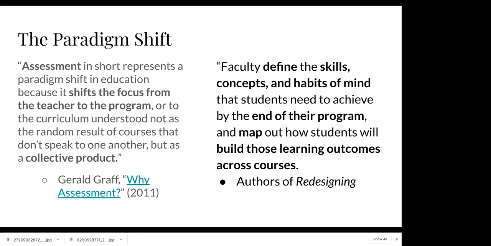And Bob Moorbacher, in his dissertation on two-year college faculty identity, describes this as faculty as a collective noun. We often forget that, or we don't act as if faculty is a collective noun. I just wanted to align this quote from assessment in 2011 with this quote from the authors of Redesigning: faculty define the skills, concepts, and habits of mind that students need to achieve by the end of their program and map how students will build these learning outcomes across courses.